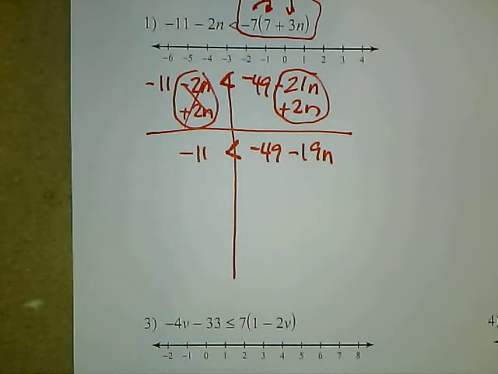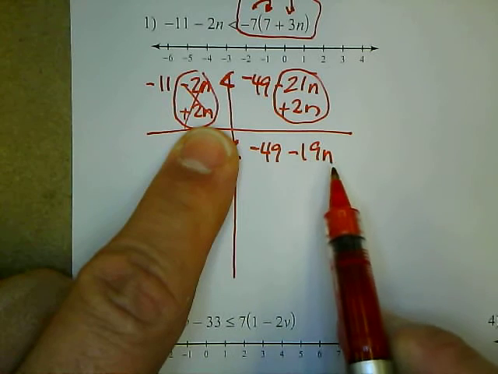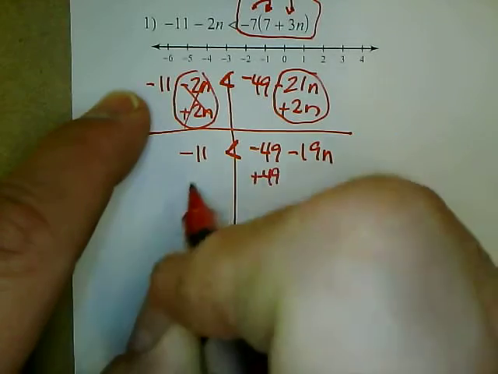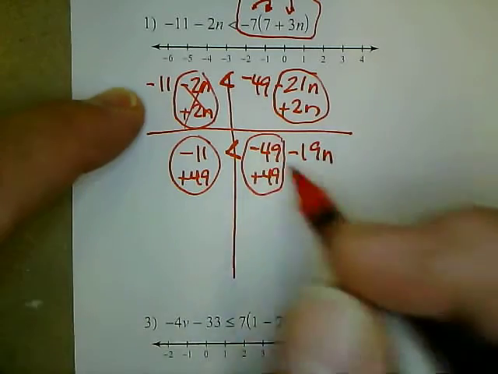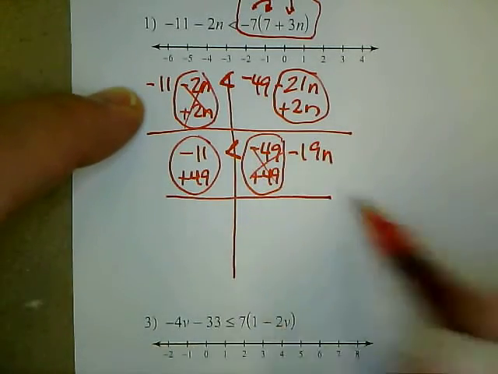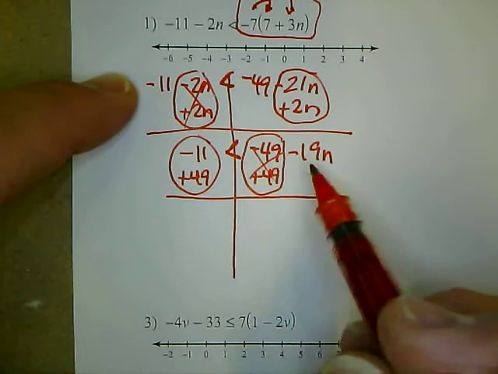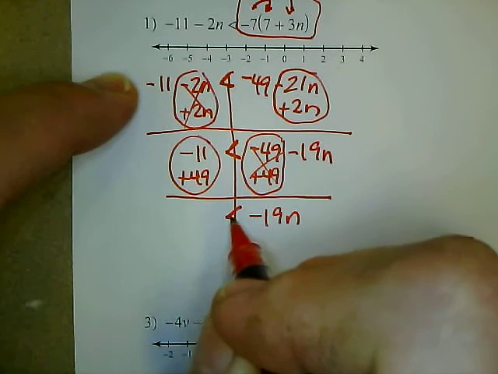Our third step, I'm sorry, we did the third step. We're doing now the fourth step, because we distributed, there was no combining like terms, we skipped it, we removed the extra variable. Now what's added or subtracted? Here's the variable on this side of the equation. The -19 is attached to the n, so it's that -49. So we want to add 49 to both sides of the equation. And I'm not doing colors now because you should know how to do this step by step. I'm trying to do this so you can see how to do it on your paper and how clear I am. So I bring down that -19n, these are opposite operations.